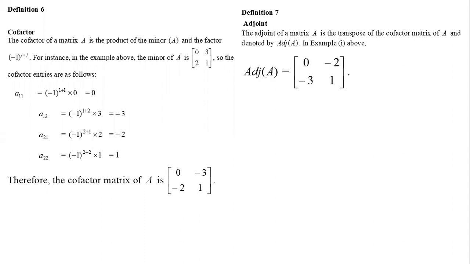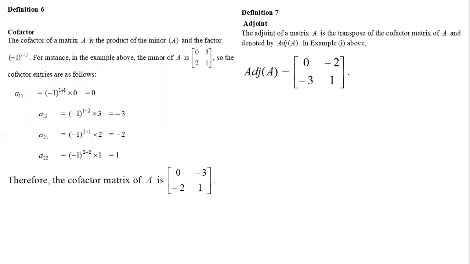And from there, now if I want to find the adjoint of this matrix A, what's going to be the adjoint? Just change 0, 1, 3 which is a row. You change it to a column. It will turn to what? 0, minus 3, that first column. And your minus 2, 1 will turn to what? Minus 2 and 1. Do you now see it? Class, do you understand it? Yes, sir. That is how to get the adjoint.